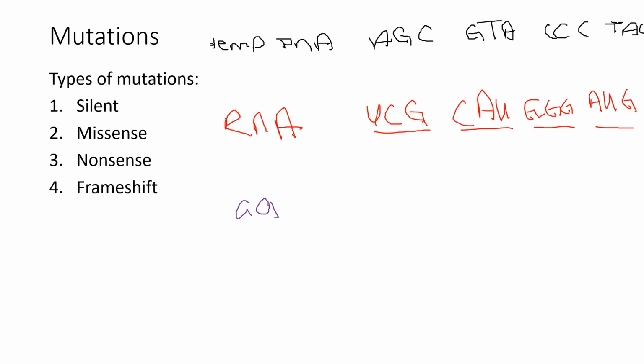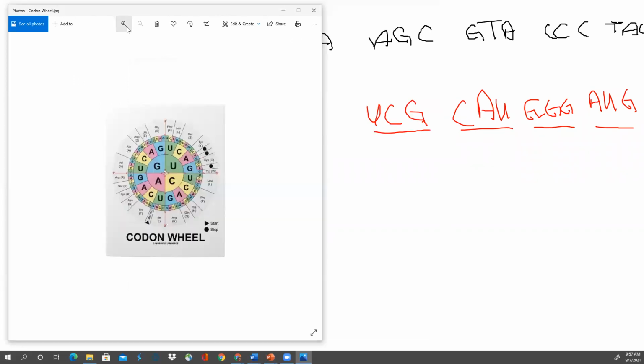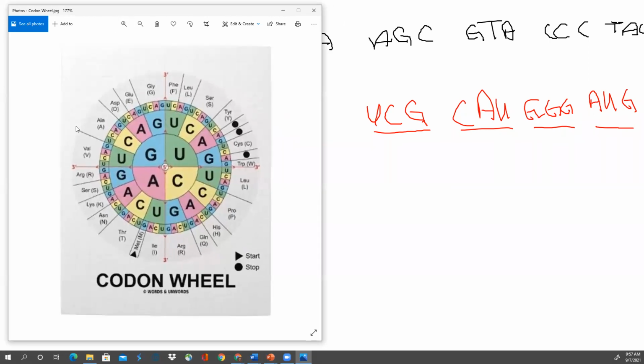So once you've got that, now I want you on your own to go ahead and look at your codon wheel and write out what amino acids you should have. Okay, I'm getting my codon wheel pulled up, so it's right here. Let's see if I cannot block this. Okay, there we go. All right, so you're going to start with U, which is in the top right, and then C and G. And I have to move this now in order to write on this PowerPoint screen.